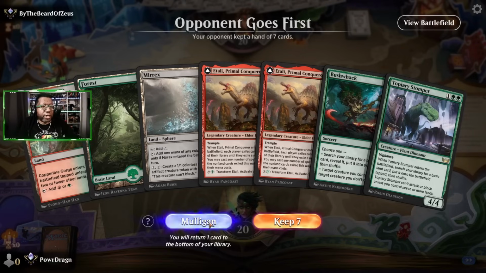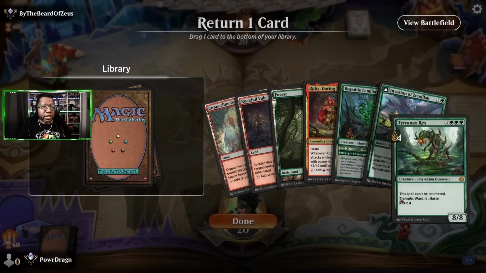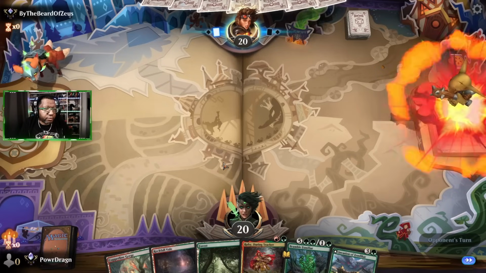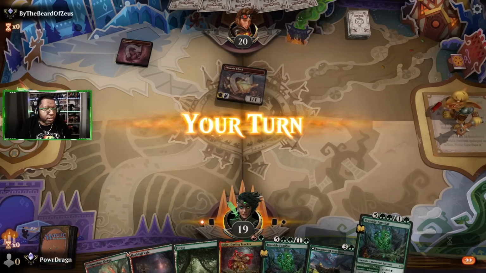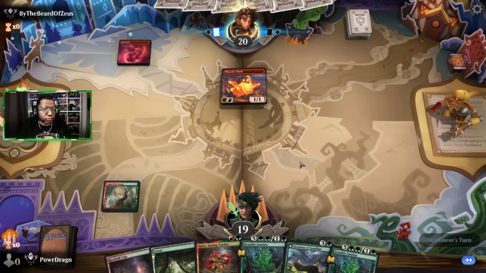Ooh, this feels like a very easy... If we played against Mono Red with that hand, we were just dead from the get-go. Keep this, put this back in, because we're probably going to shuffle stuff with the Zendikar anyway. And sure enough, there's Mono Red. So, yeah, we would have been complete toast if we'd have made that other plan of attack. So, glad we didn't.